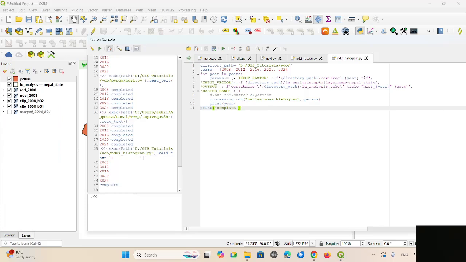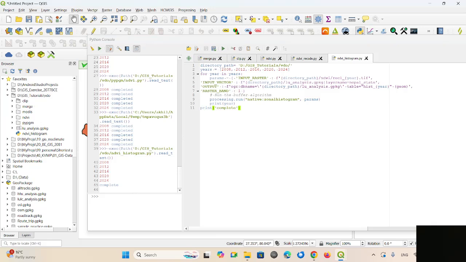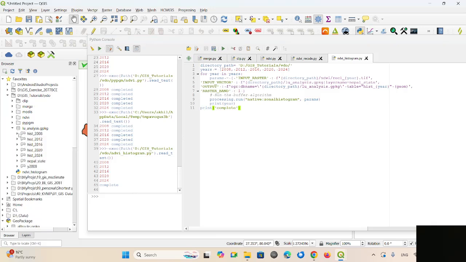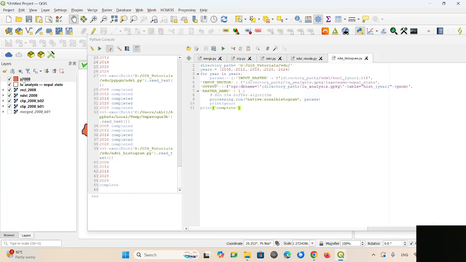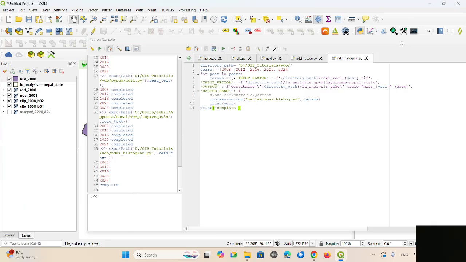So histogram .py is being run, and it has produced all the data sets. So we can check here lu analysis.gpkg. We have these 5 data sets. So for example, we have this histogram newly created one. So let us add this here.